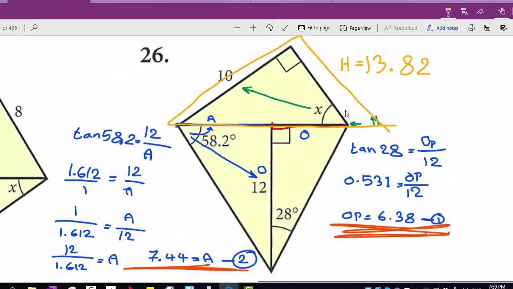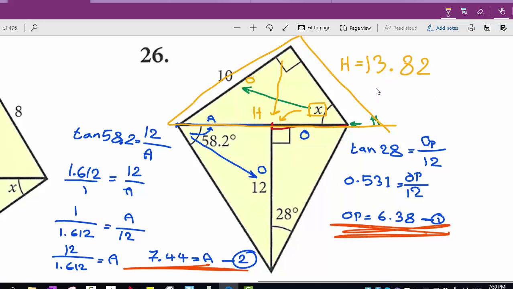Now, how does this help to find angle X, which is the only thing we have to find here? But we did all of these things here. Now, for angle X, we have this side, which is the hypotenuse according to this triangle. We cannot say this side is adjacent because it's opposite the right angle. It is the hypotenuse and it's 13.82 centimeters. And the other side is 10. This 10 for the X is the opposite, and we have opposite and hypotenuse.